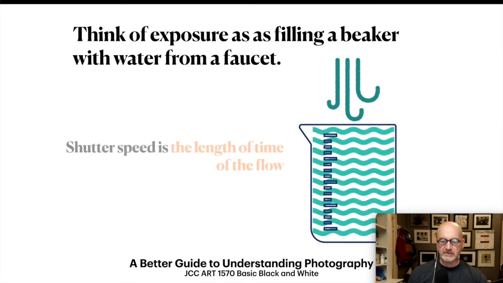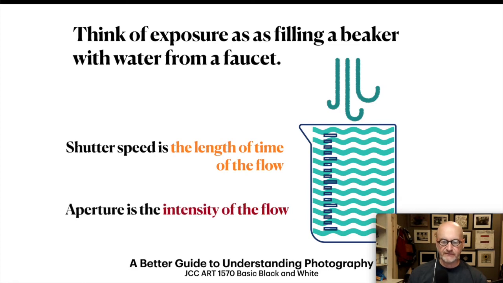Creating exposure can be understood as filling a beaker full of water from a faucet. Turn the faucet on. The shutter speed is that length of time that the faucet is on. We turn it on, turn it off. That's our shutter speed. The aperture is the intensity of the flow. Do we turn it on a little? Do we turn it on a lot?